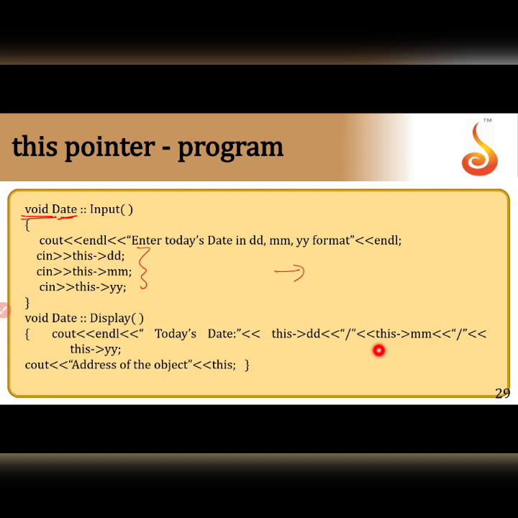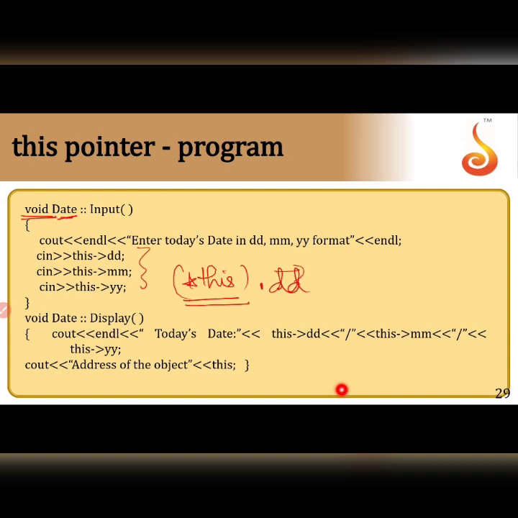Last class we did that, right? To call or to invoke using a pointer, I need to either use this arrow, or I can also write star this dot dd, correct? This is method 1 and this is method 2. Either I use star this dot dd, or I can say this arrow dd. So I am taking in dd, mm, yy and I am using this pointer here. And this pointer, why do I not initialize it to something? Because it always points to the current object. So the current object to which you are calling, that is the current object.